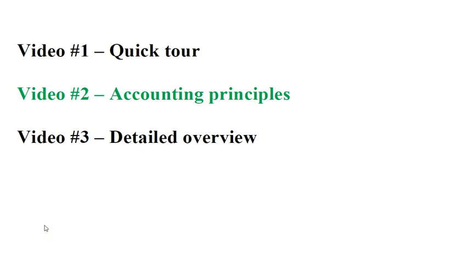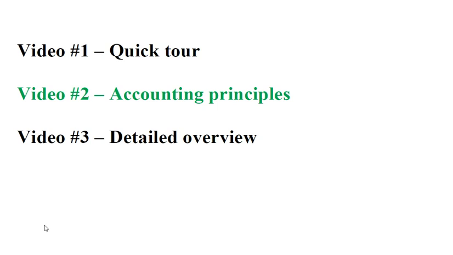Okay, so welcome to this video number 2 in the 3 video series. Video 1 was a quick tour video just giving a brief overview of the spreadsheet. This video number 2 goes through the accounting principles that need to be understood in order to use the spreadsheet. And that's basically a set of ledgers and an associated income statement and balance sheet, which of course must balance.